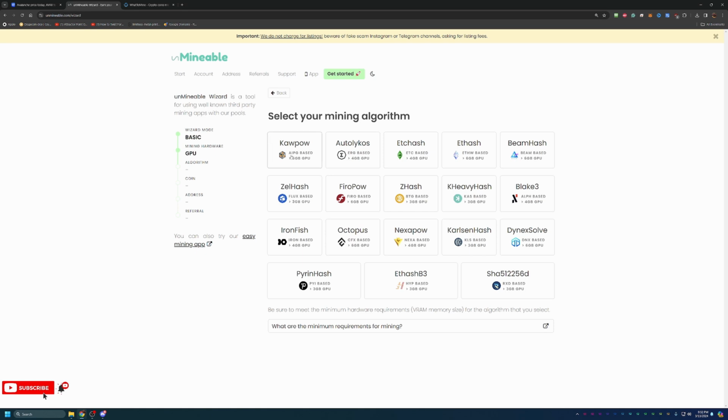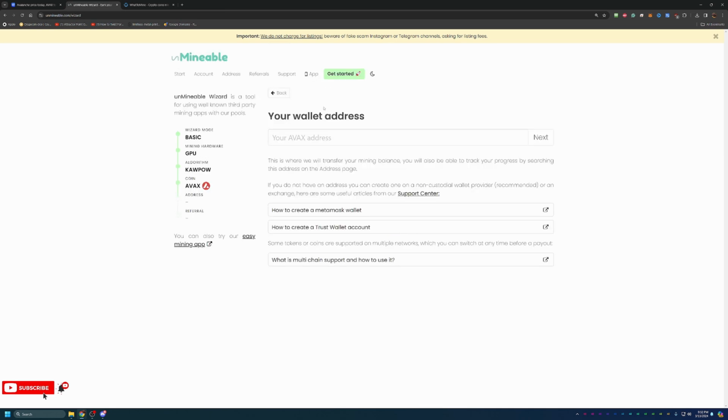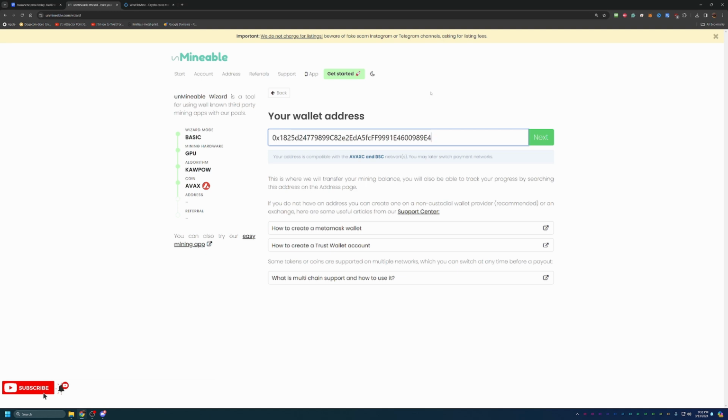Personally for me, I do know that Kapow is one of the better algorithms for my computer. So here's where you would choose what your best algorithm is, but for me, I'm going with Kapow. You choose your coin, Avalanche, paste in your address. Now I will say, I do like to stop for a minute here on the address page and just say a disclaimer that please, please, please make sure this address is 100% correct. While you will be able to mine with the file that this program creates, if your address is wrong, you will not be able to get paid, and any coins you mine to this address will not be able to be paid out. You can always come back in and change and build a new file with a new correct address, but you will not be able to get anything that you mined to this address. So do make sure it is correct.